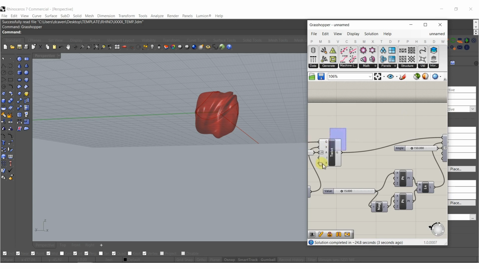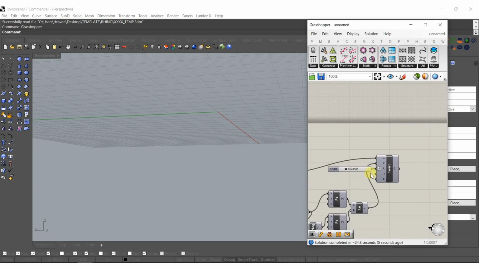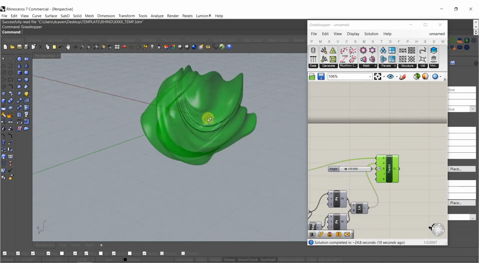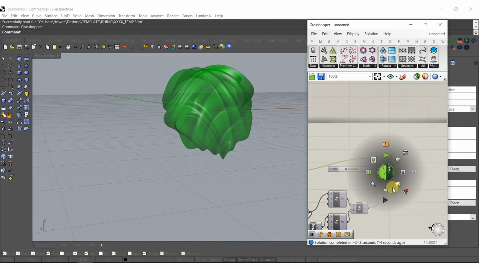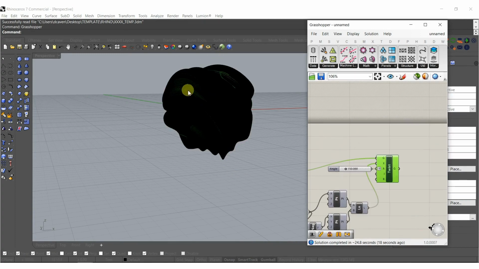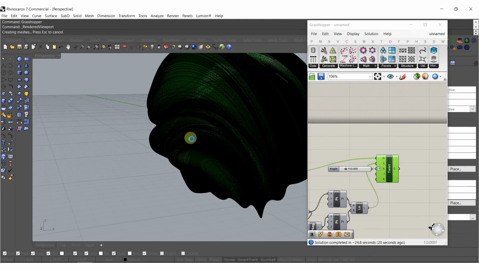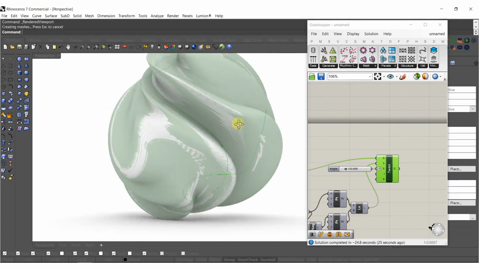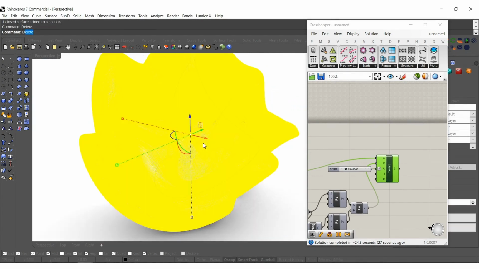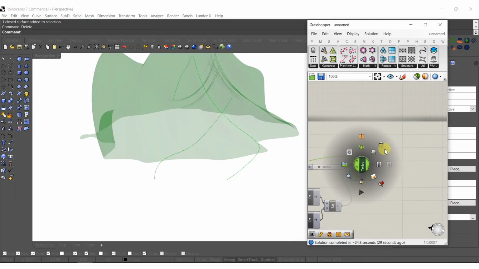Let's turn on what this looks like. There we go. Pretty sweet looking already. Very cool. Let's see what that looks like rendered. It's going to be a lot of geometry. See how busy that is? But if we go to rendered, it should look pretty sweet. Yeah. Very blob-like. I like it. Okay. I'm just going to turn that off so we can save on Rhino power there.